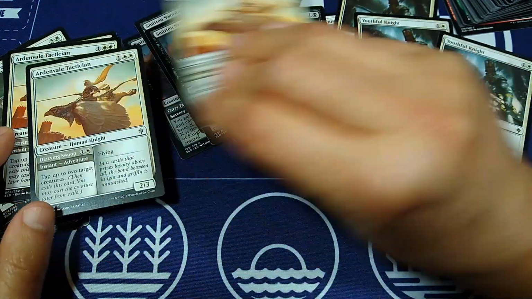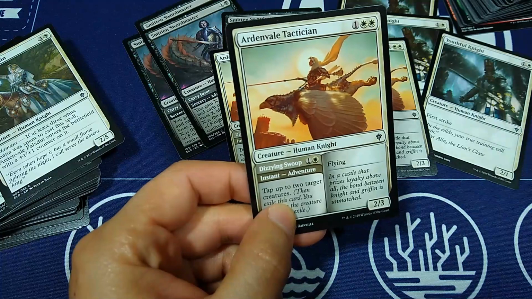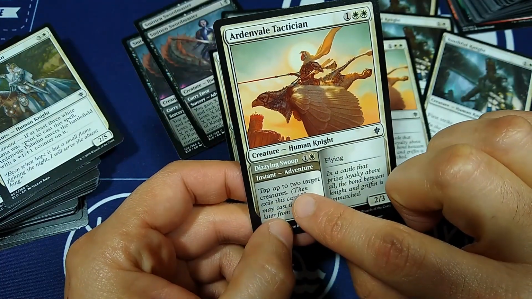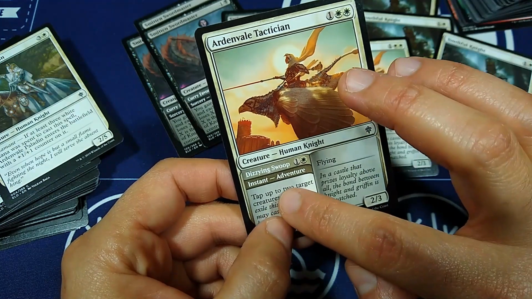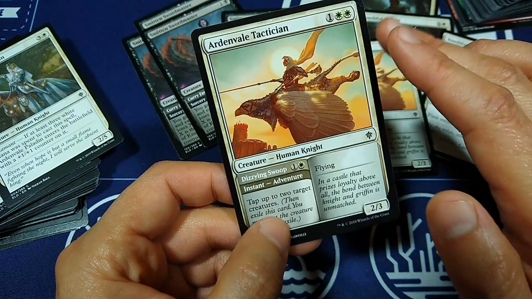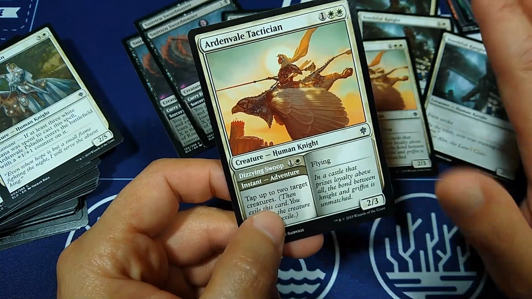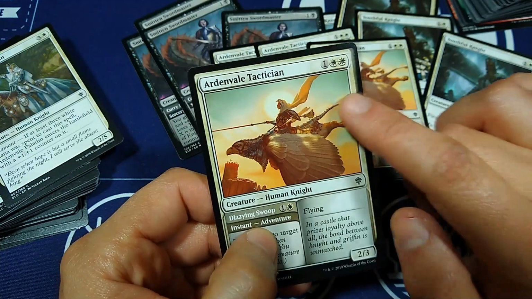Next, 4 Ardenvale Tacticians. This one's amazing. I love it. I can't believe it's a common. The adventure is Dizzying Swoop, instant, tap up to 2 target creatures. On your opponent's turn, they're about to attack you, no worries, tap them out and you're safe. Or, at the beginning of your combat, tap them out to weaken them and then attack. After they go on the adventure, you get a 2/3 flyer. This is for 3 mana.